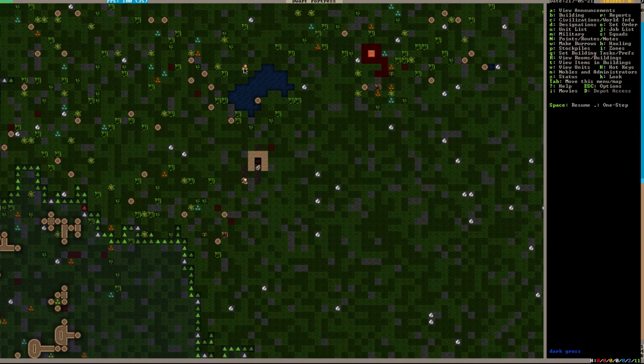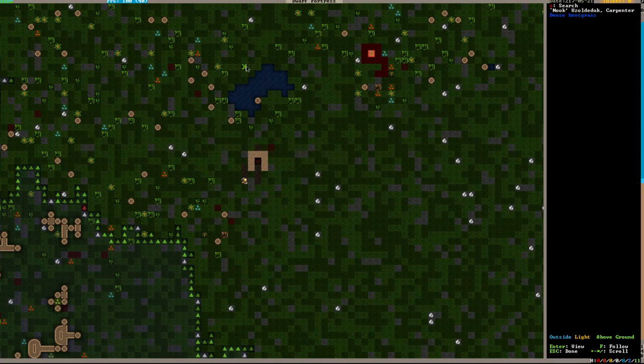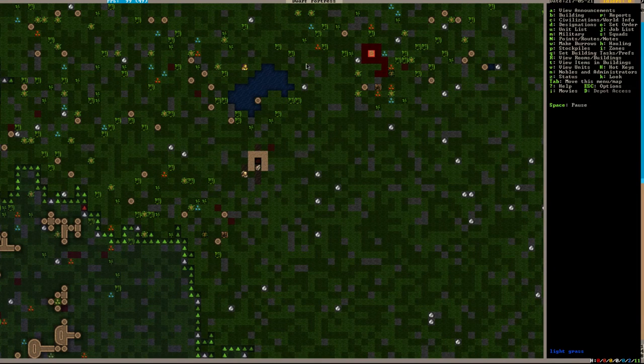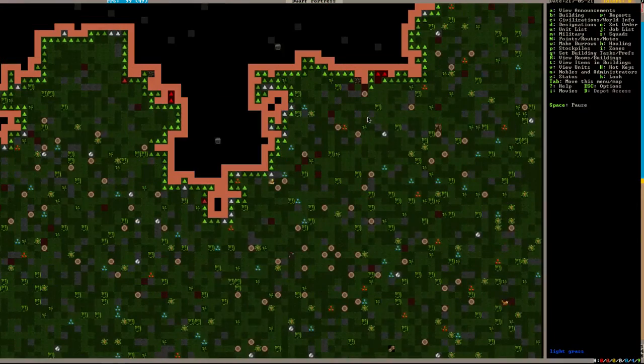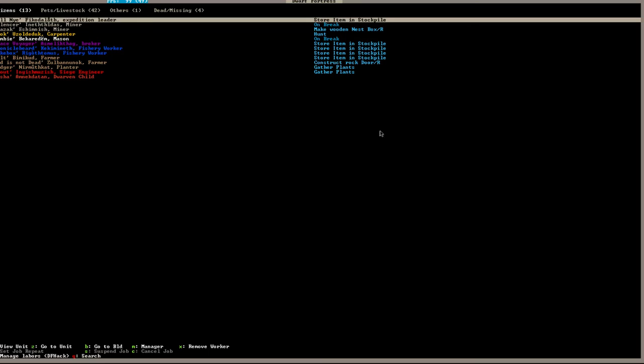Are you fishing? Nook, what are you doing? Nope, you're off running around doing something. Oh, Nook is hunting? Oh, Nook is hunting. What is Space Voyager doing then? He's on break. Alright.